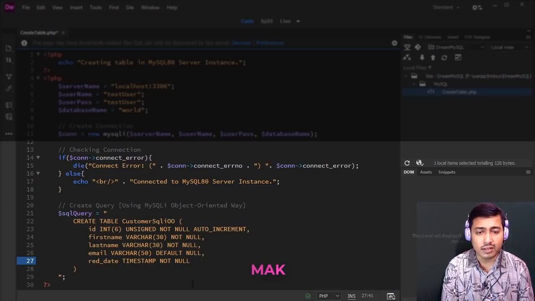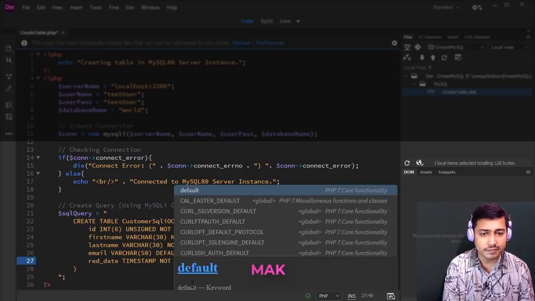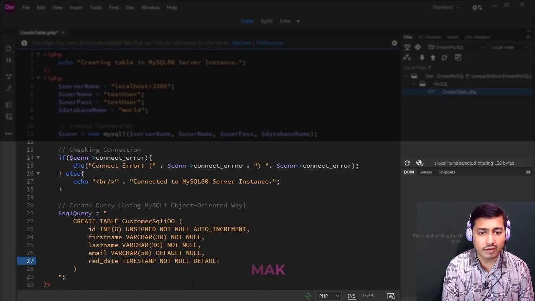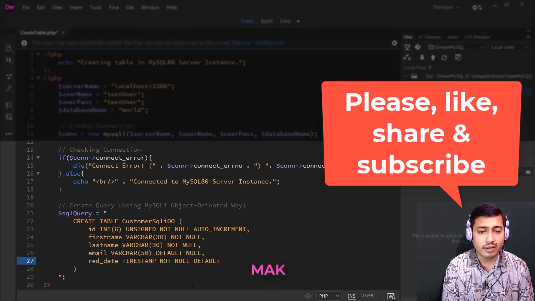And we want a default value there, and the default value would be the present date and time. So you have to use the DEFAULT keyword here, then CURRENT_TIMESTAMP. Okay, there is a method CURRENT_TIMESTAMP. By using that method, you can insert the system date and time.